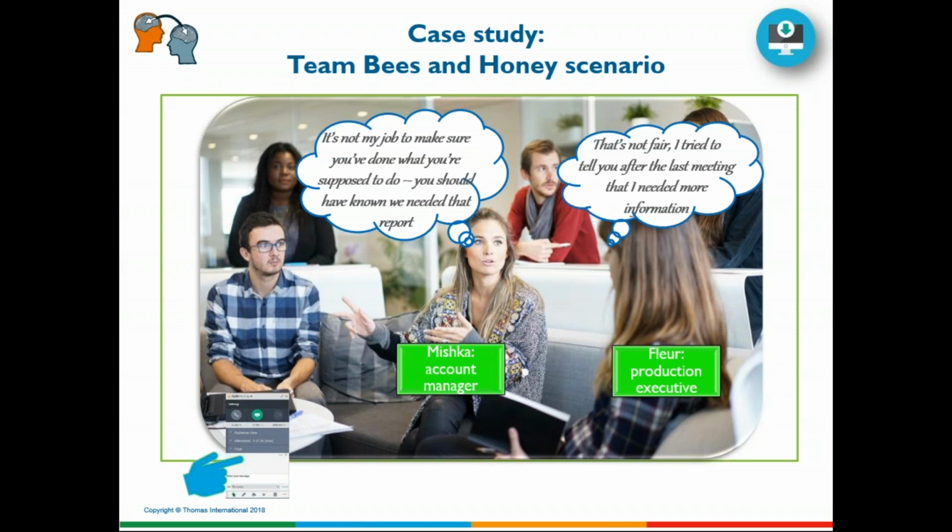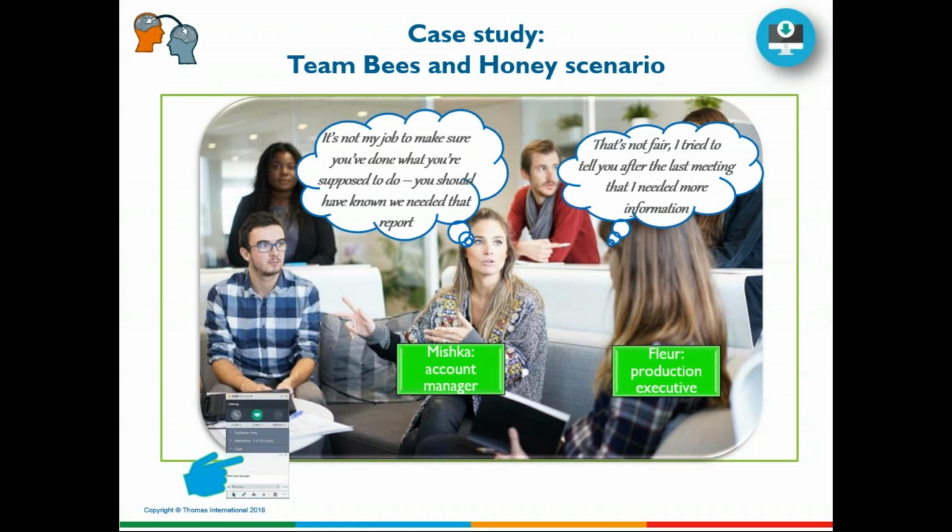So it looks like people are saying accountability, fear of conflict, avoidance of accountability, not holding peers to be accountable is what you guys are saying. So yeah, Mishka is definitely in the lack of accountability. She's more focused on her own objectives than her teammates, and Fleur is definitely avoiding conflict. She doesn't really want to face it. So we can look into any team, see the challenges from the outside in, and determine where that team is.